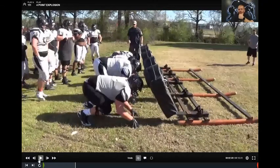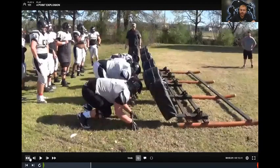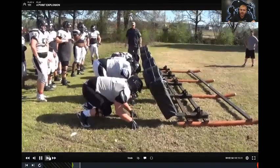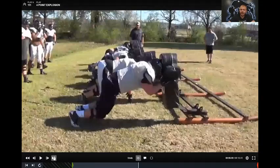This next drill is our four-point explosion drill — a step up from the fit-and-fight drill. It's an old-school four-point explosion drill. We want hat, hands, and extend all the way out. We want to work on our snap off the football, rocking the defender's head back and getting some movement. What we run hits so fast — it's more of a strike and violent, and the ball's by. Our hat should make contact first, then we strike with our hands and extend with our hips all the way through, scramble back up, reset, whistle blows, and we're right at it again.